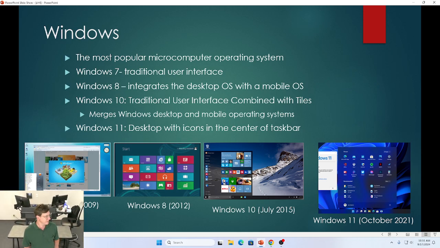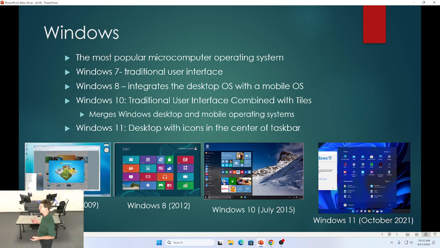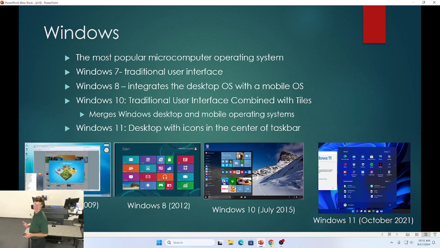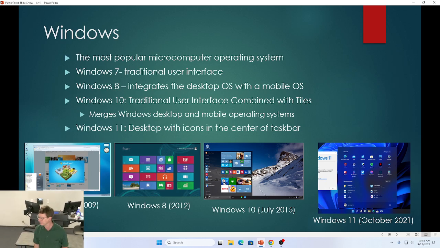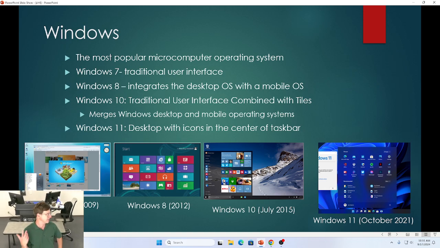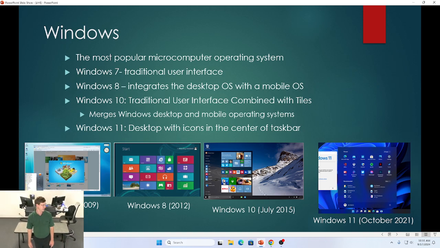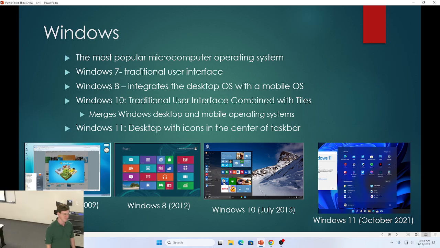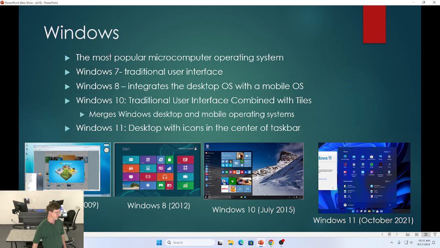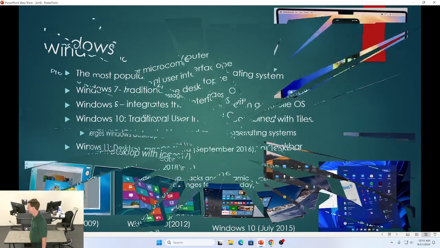But luckily, we still have the ability to search for stuff. I don't want to say it's dumbing us down, but now I don't have to hunt for things anymore on my computer. I just type a word down there at the bottom where it says search, and it comes up. I don't even have to look for the program anymore. I just type a couple letters and it comes up, and I'm like, well, we didn't have to do that in the old days. We had to actually find the stuff. We had to find the files. Now we can just type a couple letters and it comes up, which is beautiful.